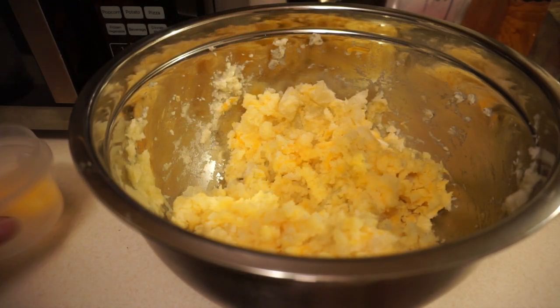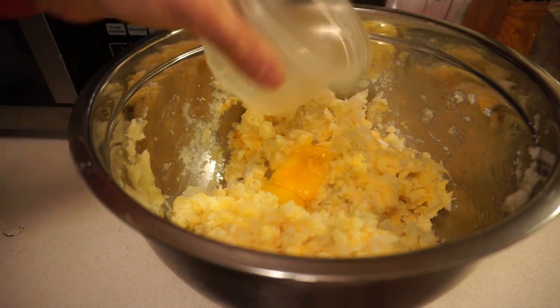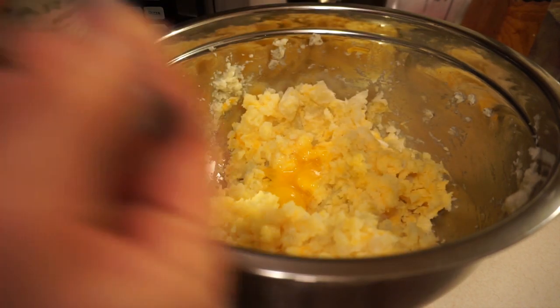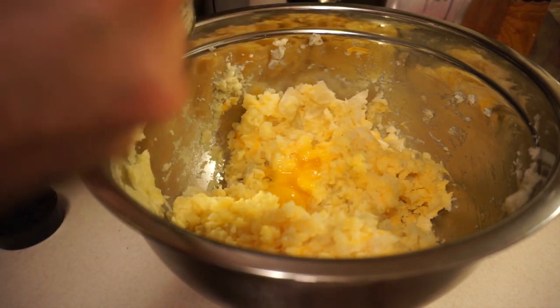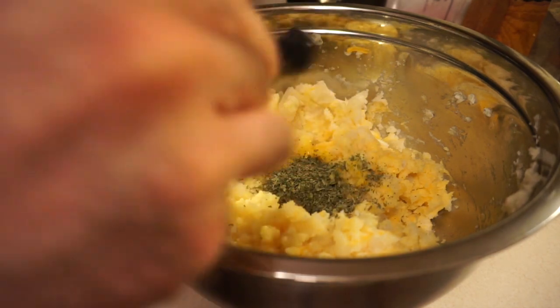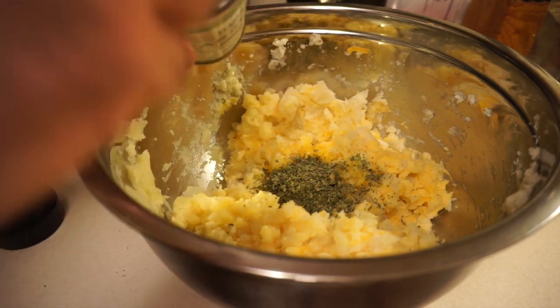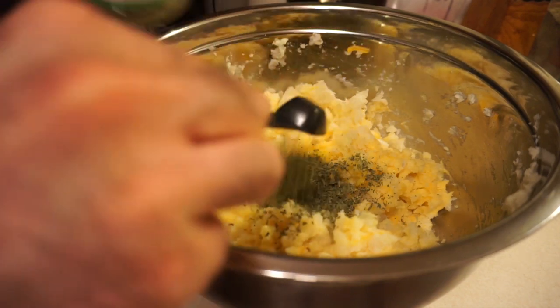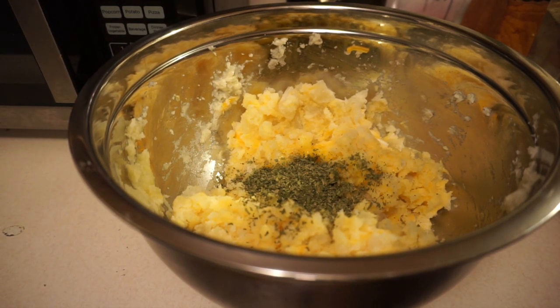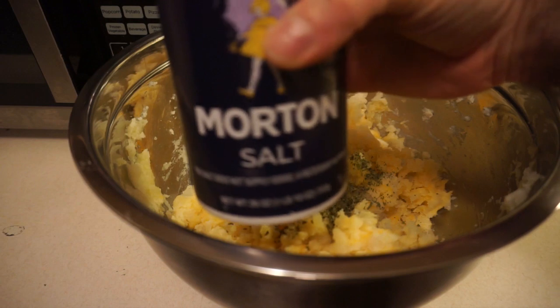Now we're going to take the egg yolks that we separated out earlier, the 1.5 tablespoons of parsley. Parsley is right here. I've got a 1/2 tablespoon here. One, that'll be a generous one, two, three, maybe a little more than that. There we go. Okay. That can move over there. The parsley can go back up. And a teaspoon each of salt.